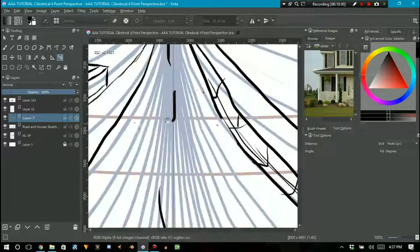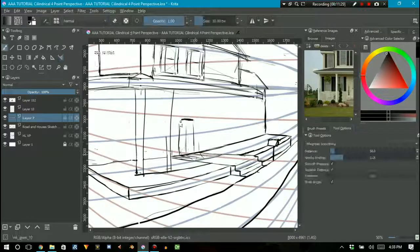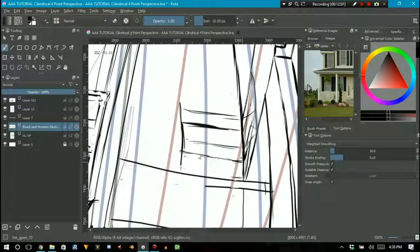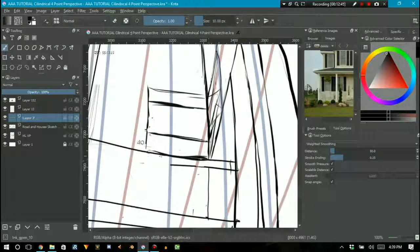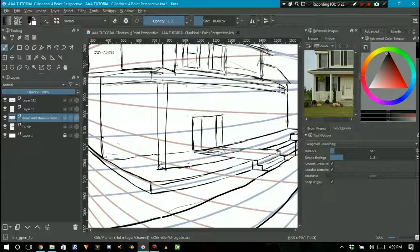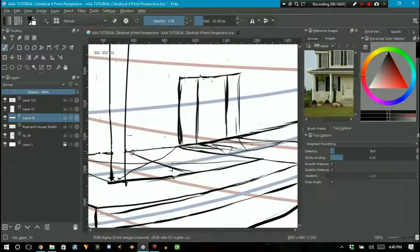So now, at this point, I can actually print out this picture and wrap it into a cylinder, put some tape on it, stick in a camera if I wanted to, and rotate it 360 degrees, or just keep on rotating it over and over again, and it'd just be one full seamless image, as if you're standing in a scene and just spinning around in circles, and it's one full seamless image.